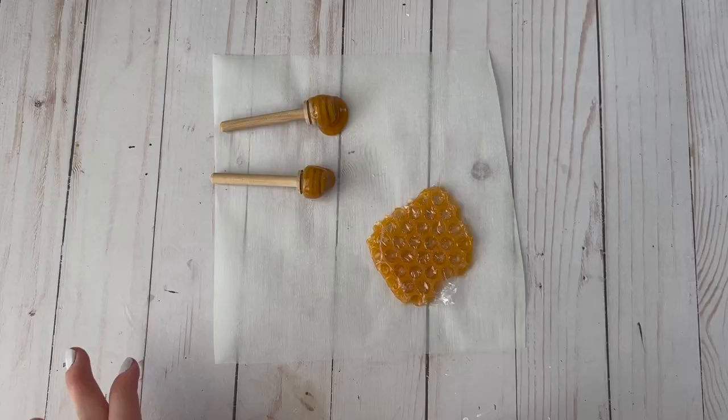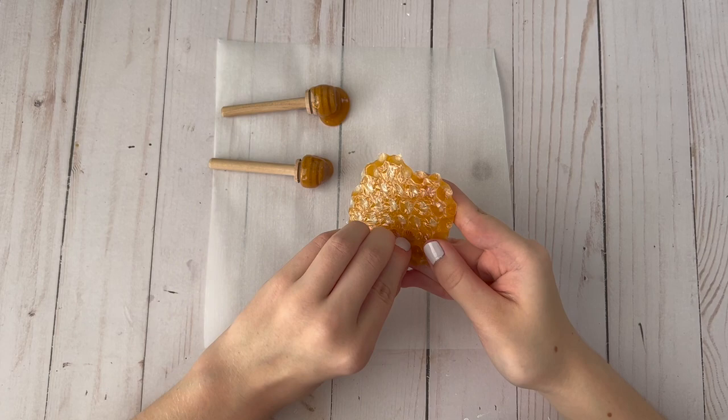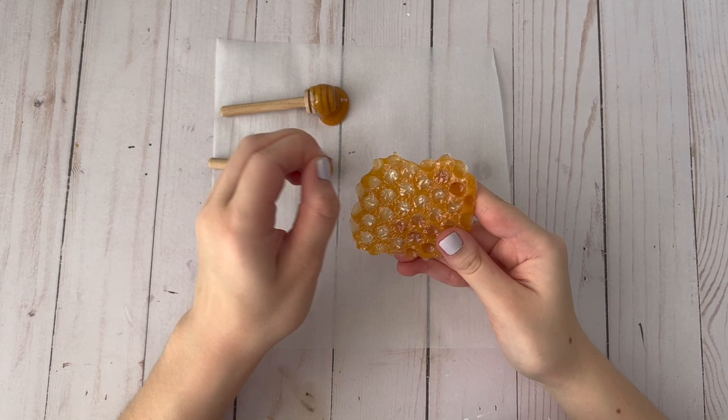Once the honeycomb piece was completely dry, I did my best to peel the plastic bubble wrap off. It wasn't able really to come off very easily, but basically I just popped all the little bubbles and then peeled the plastic off.